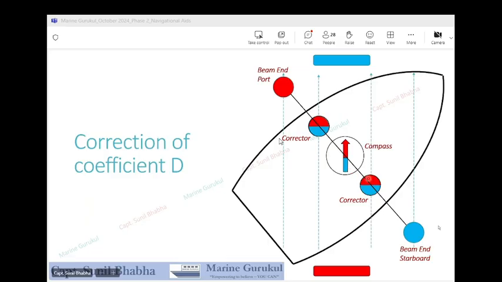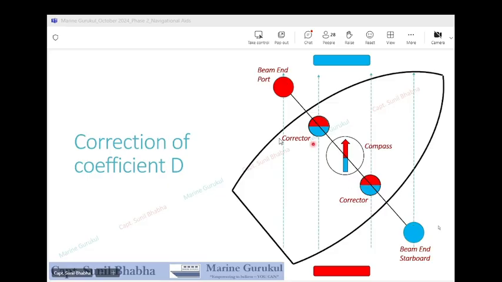And this red pole is going to attract the south end of the compass towards it, thus cancelling out the easterly deviation. When the red pole of the starboard corrector attracts the south end of the compass needle, the south end has a blue polarity, opposite poles attract. So when it attracts the south end, the compass needle turns anti-clockwise, thus cancelling out the deviation generated. You can see the starboard end of the beam was having a blue polarity, whereas the starboard soft iron corrector having a red pole closer to the compass is cancelling the effect of the northward-shift beam.